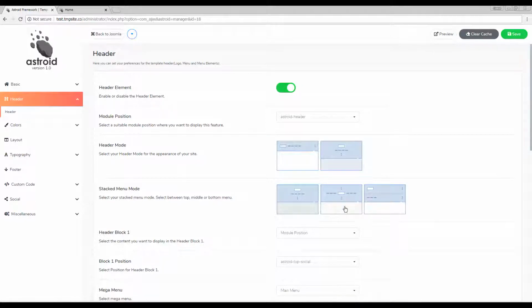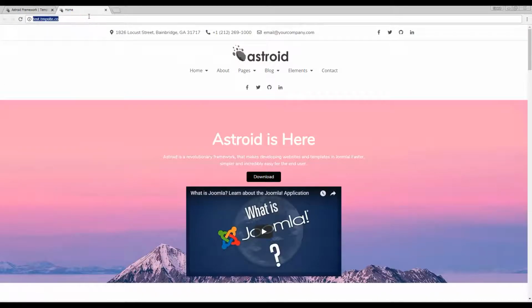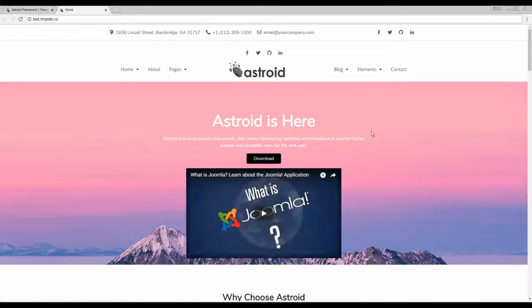The second stacked position is where the menu is evenly separated to the left and the right. We have a block at the top, we have a block at the bottom, and then you have the logo in the center of the menu. There you go. And here you can see I have a total of 6 menu items.